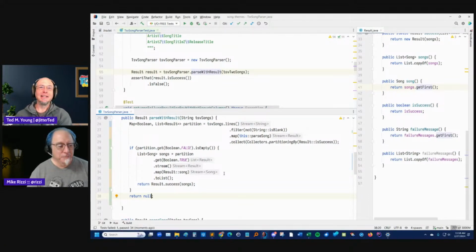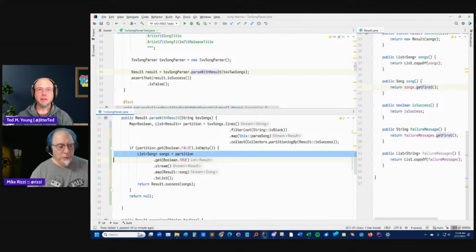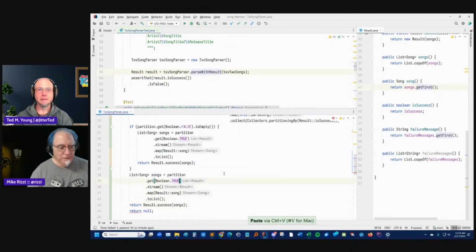So now, finally, we can maybe make our test pass. So we'll want to do something similar, which is we want to stream over the partition, but we do the get to get the false ones. So you can copy something like this and then false.